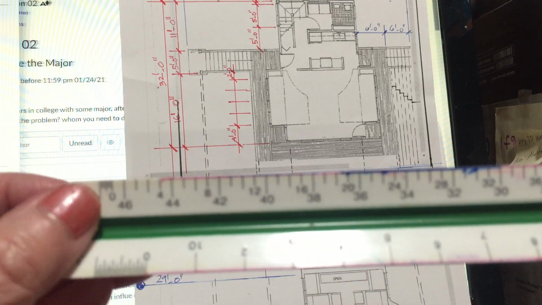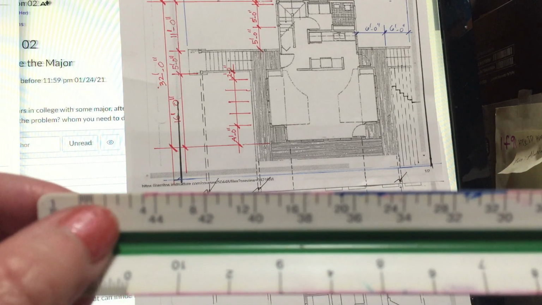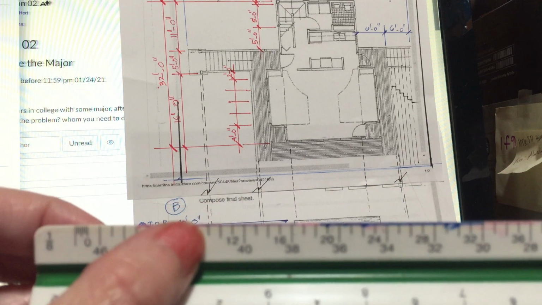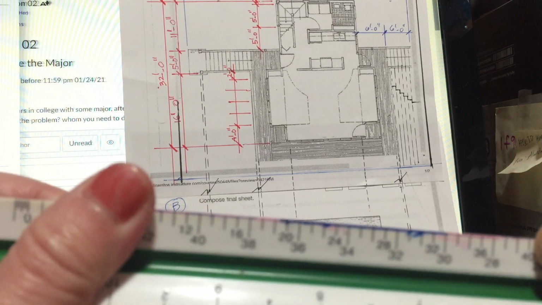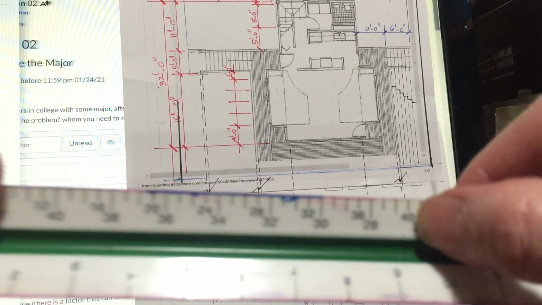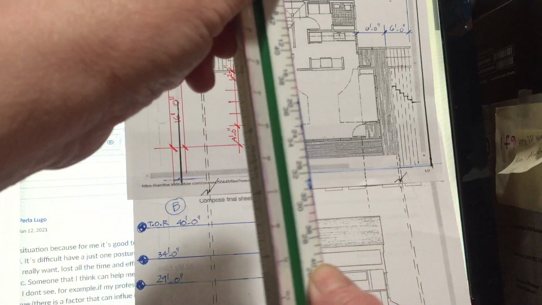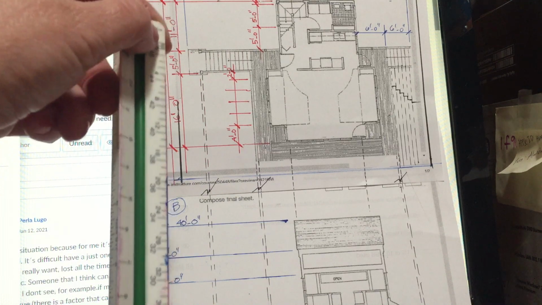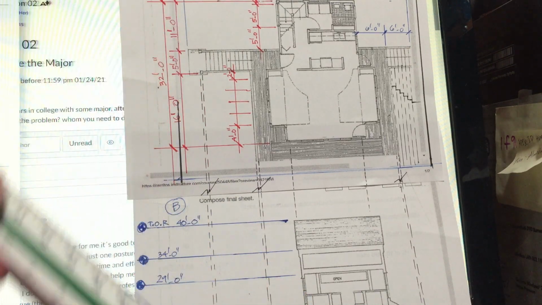It's 1/8. When I measure, I start from 0, and you can count 0, 4, 8, 12, 16, and up to 40 right here. You can see 40 right here. That means the vertical. When I measure at 1/8 for elevation, it goes from here to here, when I measure for elevation.